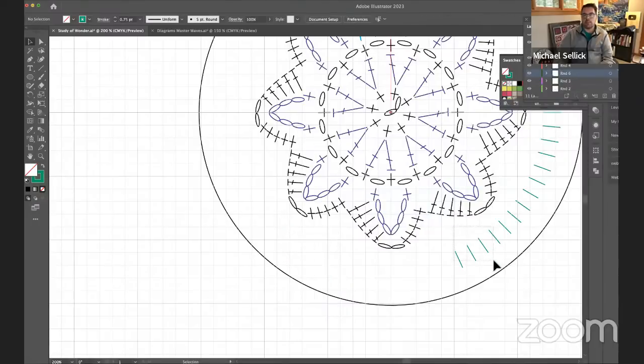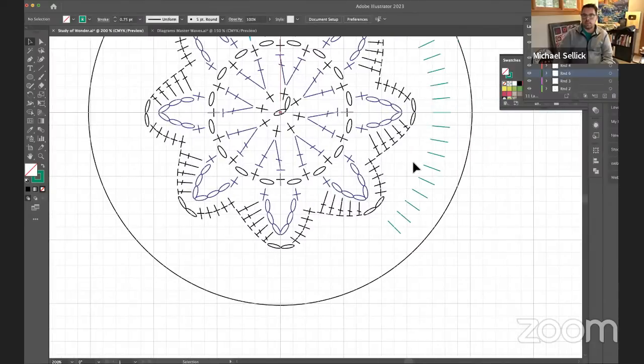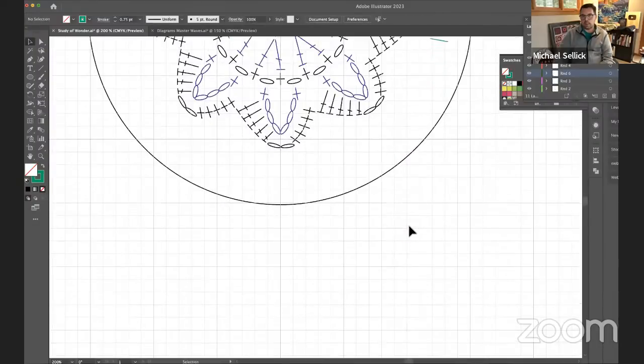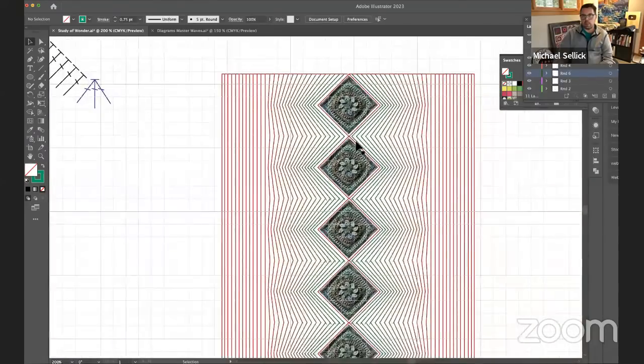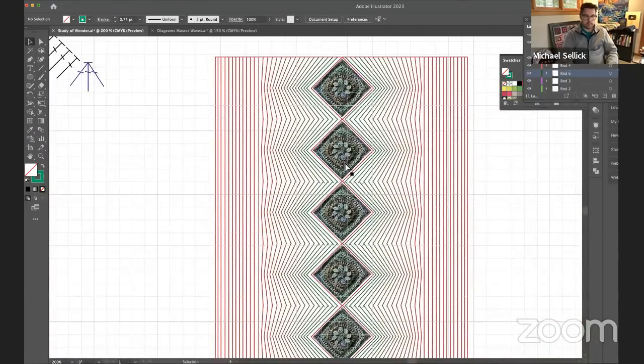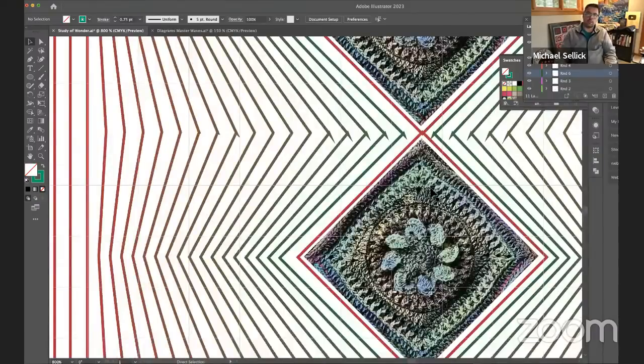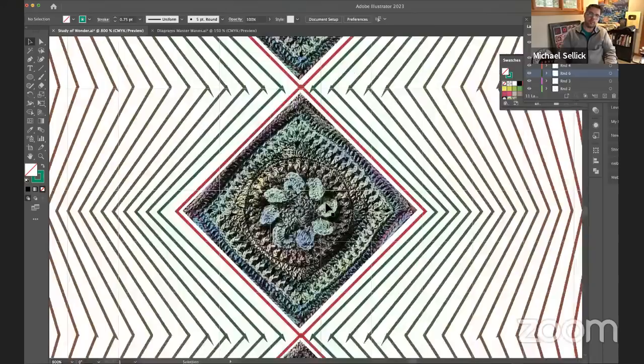We're using it in a different design, so I know it works. What I'm doing now is another blanket design that's at the base of this. So here's my new design that I'm working on right here. This is the actual design, and this is the diagram for it that I'm doing.